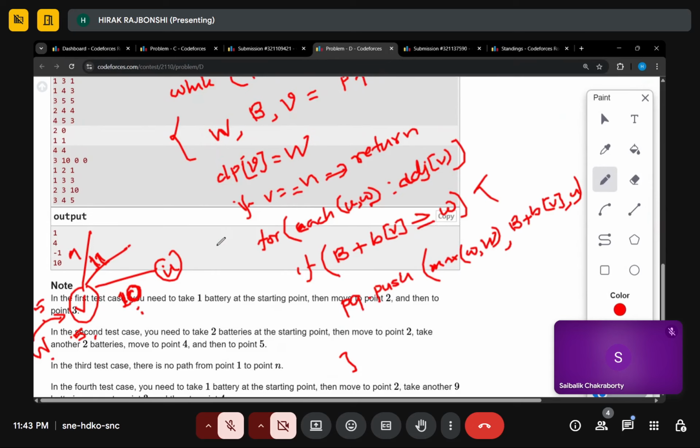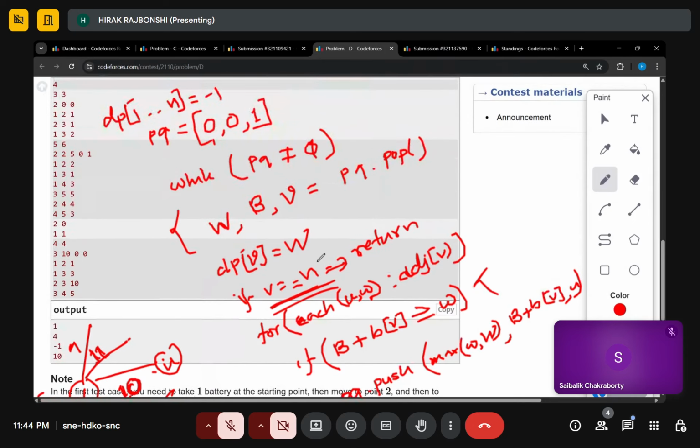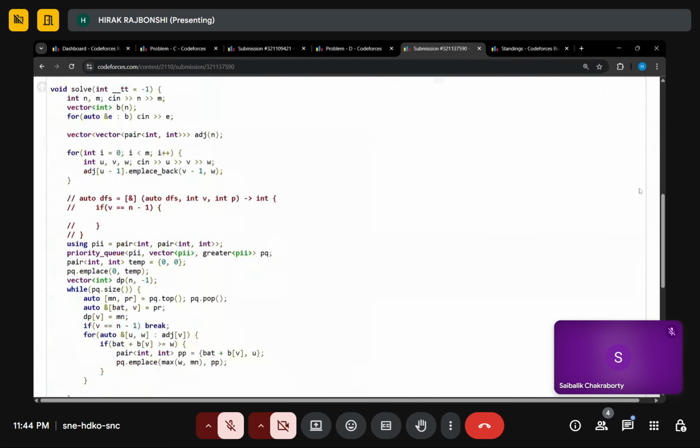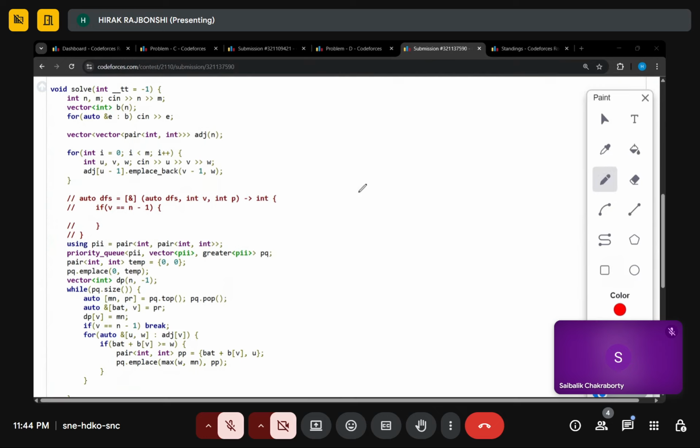The next time, this v will be this node, and again there will be a path, we'll go till we reach this node, or the priority queue becomes empty and we didn't reach that node, then the answer will be minus 1, which is the impossible case, okay? So if we go through the code, the approach is clear, right? If the approach is clear, let's see the implementation.